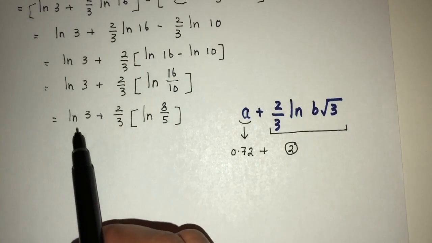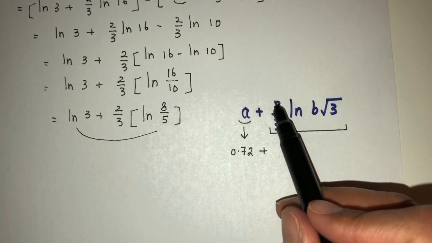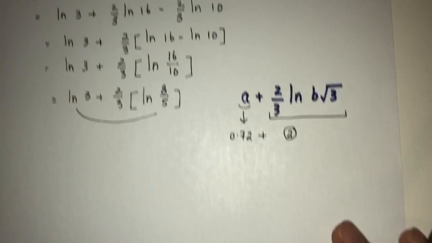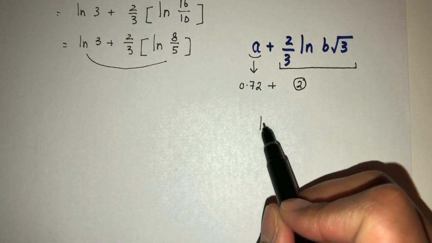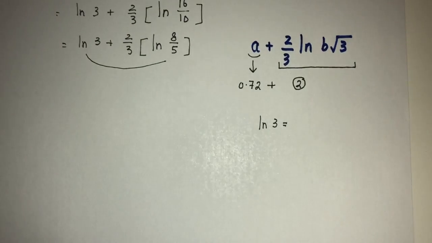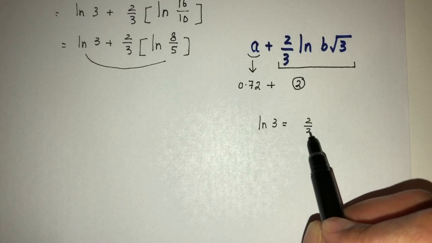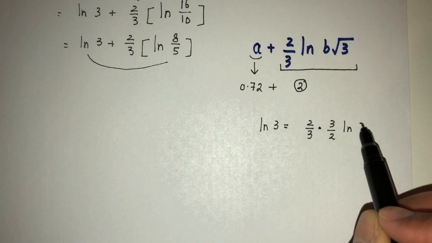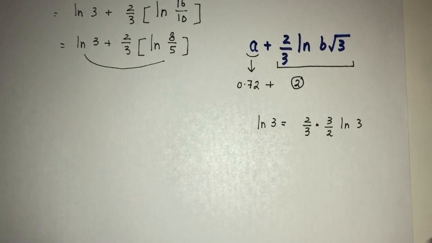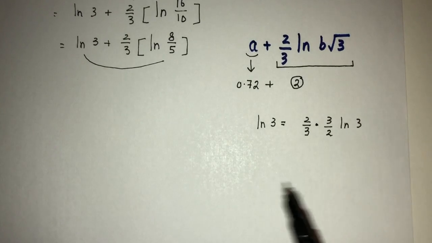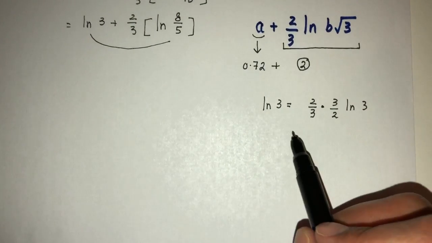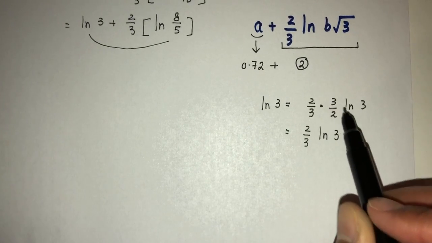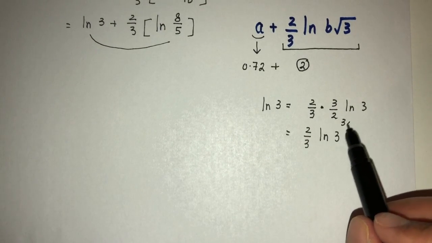Now we have to combine these two together. But as you can see, what we have in common here is 2/3. So how can we get 2/3 here? Okay, if you observe, ln 3 can also be written as 2/3 multiplied by 3/2 ln 3, right? Because if you simplify, it will be the same thing. Now by writing this like this, I can say 2/3 ln 3, we send this as the power, that will be 3/2.